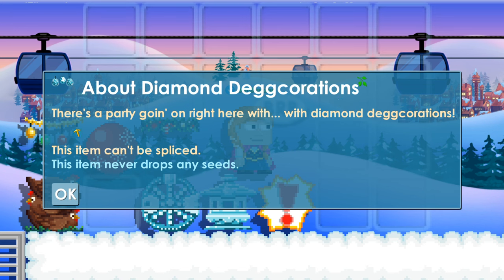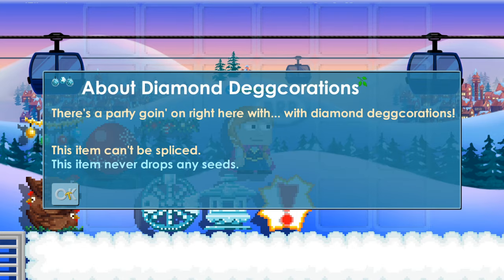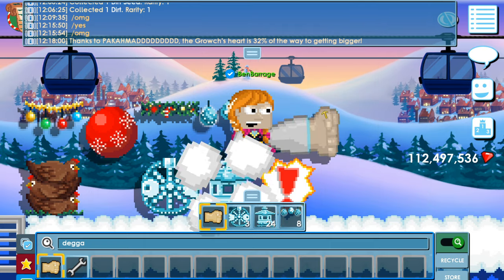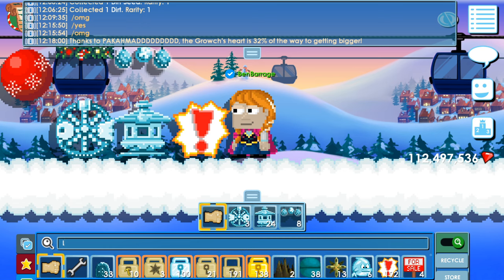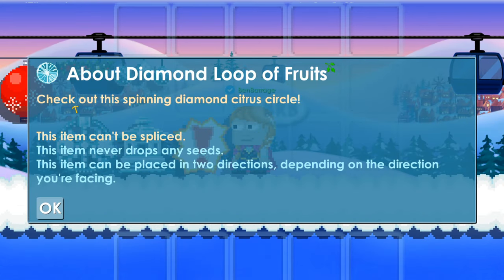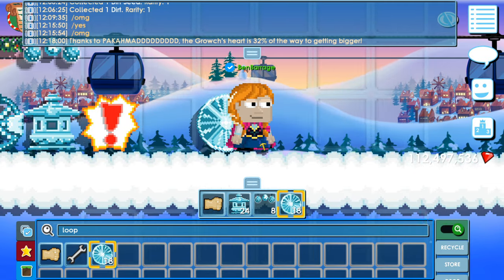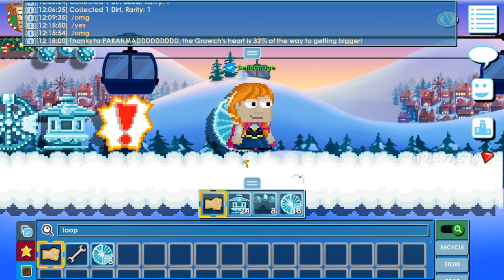Diamond decorations. There's a party going on right here with diamond decorations. Loop of fruits. Diamond loop of fruits. This is new. Check out this spinning diamond citrus circle. Okay. Oh. You can make a diamond castle or something.